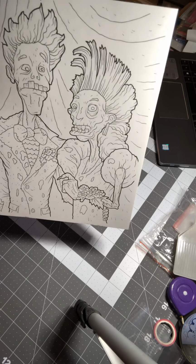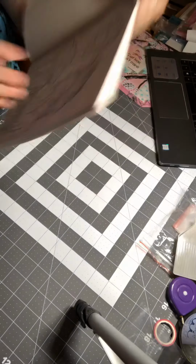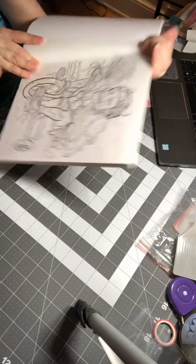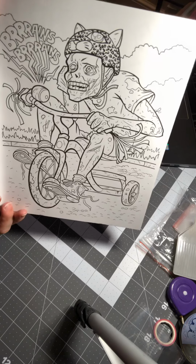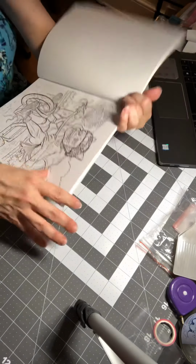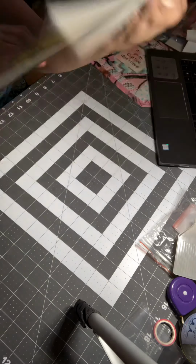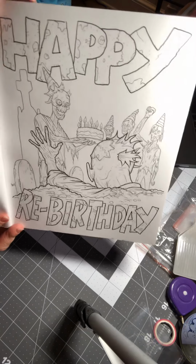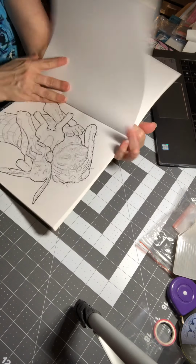I recommend this book, and I recommend the other book. I mean, the paper's really, really good. Pretty darn thick. And it's perforated as well. Oh, this is adorable. That is too flipping cute. Okay, happy re-birthday. Too adorable. I like this book a lot. It's really cute. I think this might be better than the Sugar Skulls.